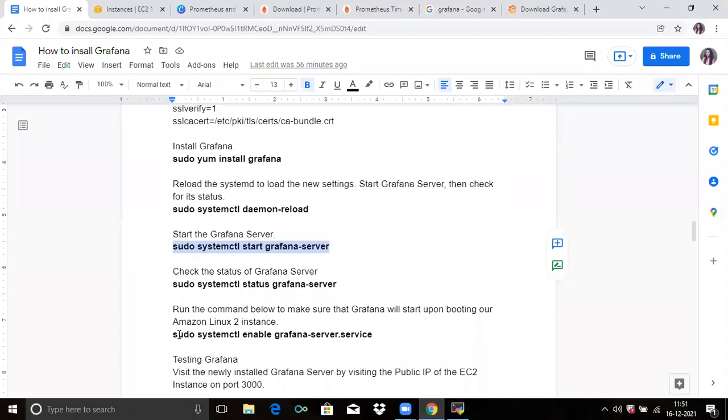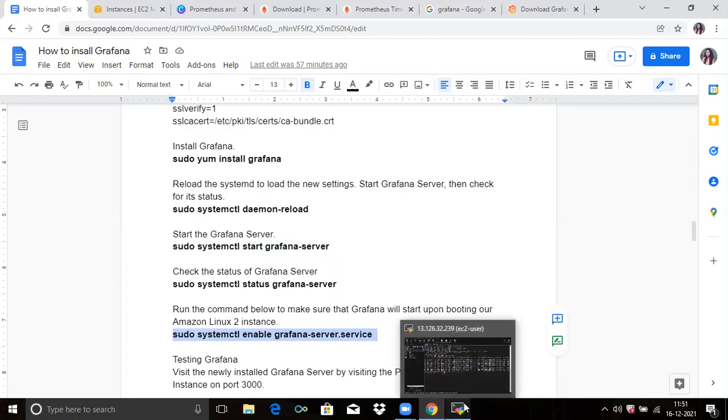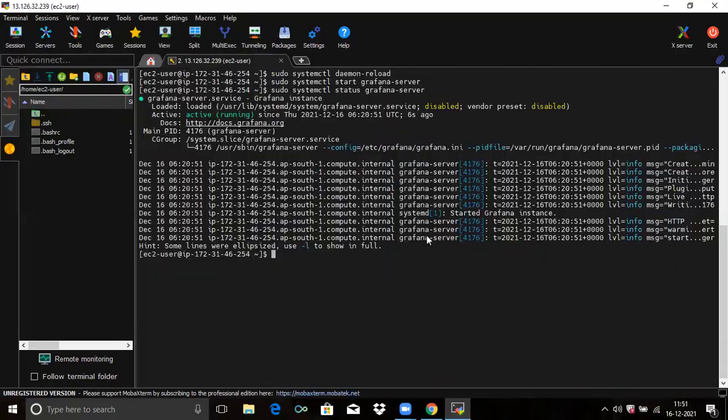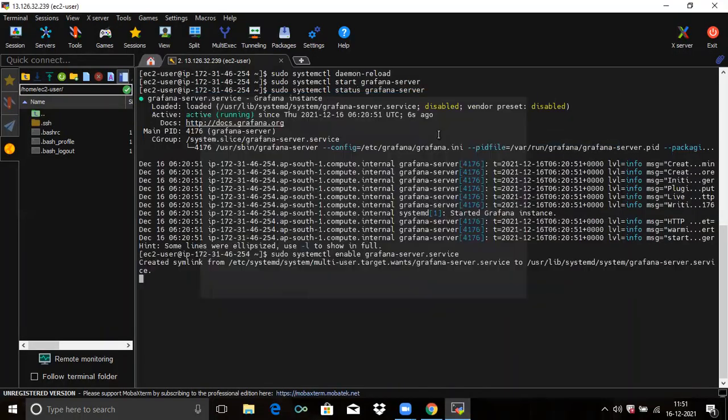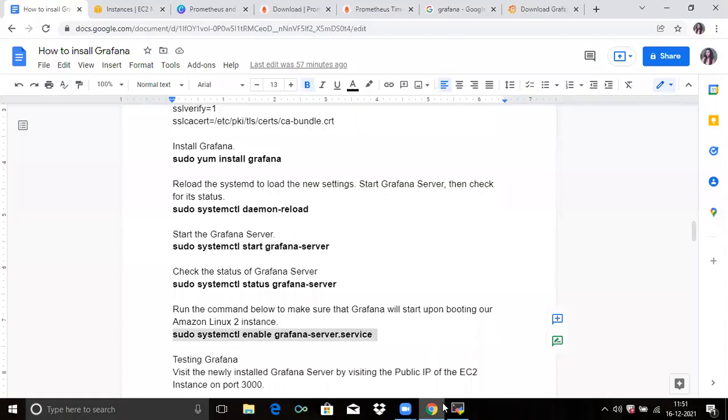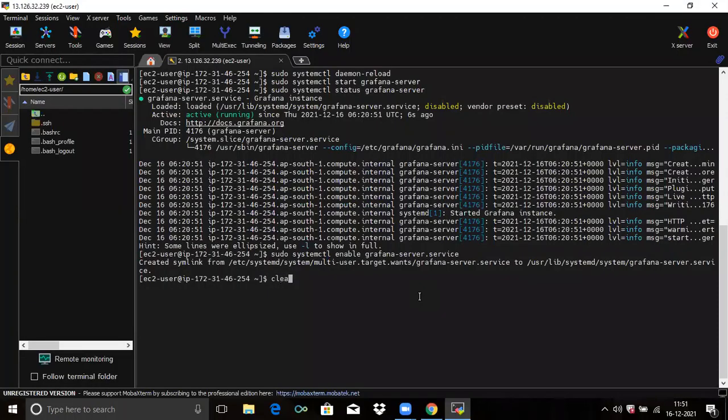So now you need to enable the Grafana server. So run this command so Grafana will start upon booting our Amazon Linux 2 instance. Okay, it's done.